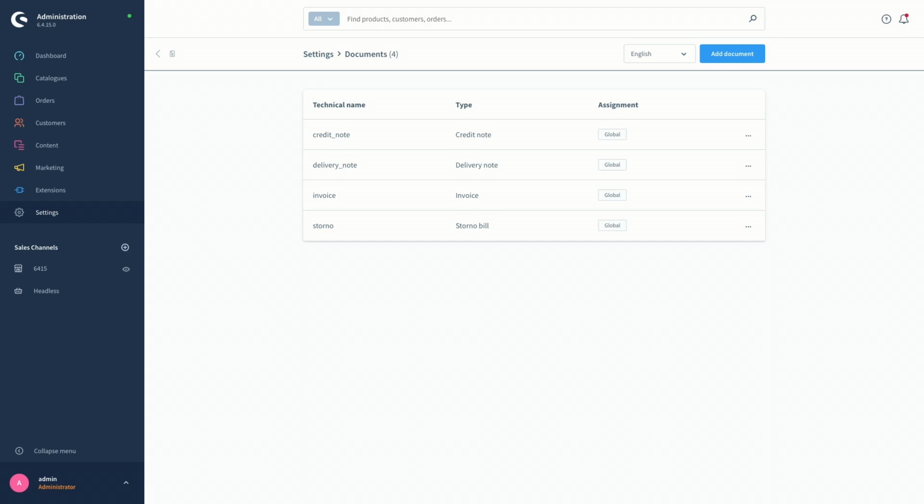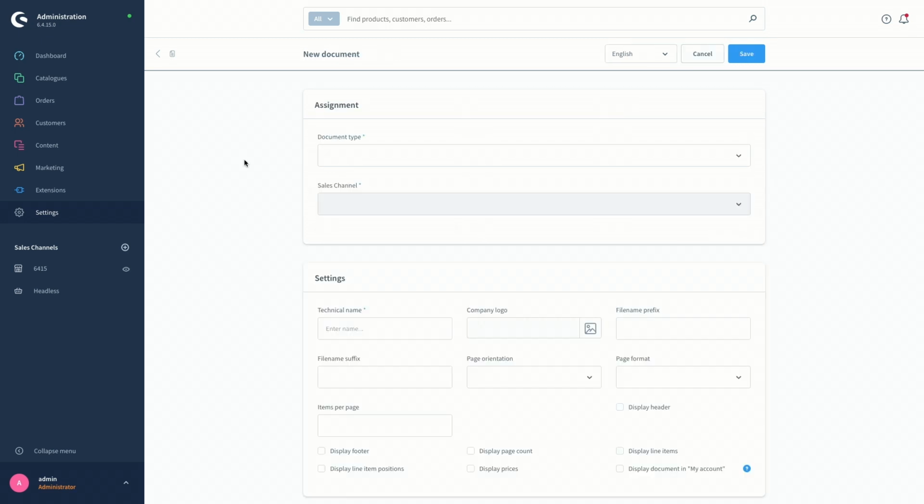In the new release, it's going to be possible to show the VAT ID if applicable, and also the delivery date depending on document language will be displayed in the documents. Also, to name one of the new features, when creating a new document in admin, the document type assignment will be displayed at the beginning of the new document creation window.